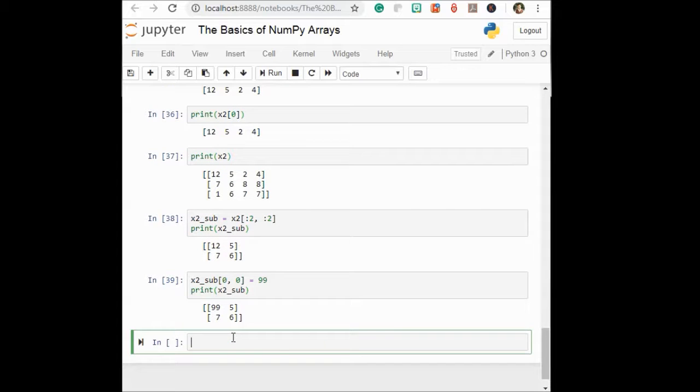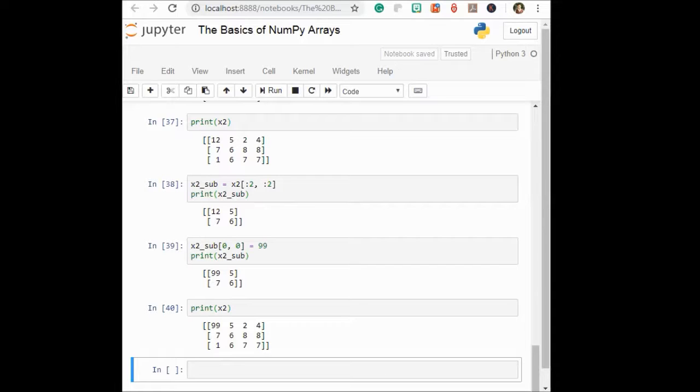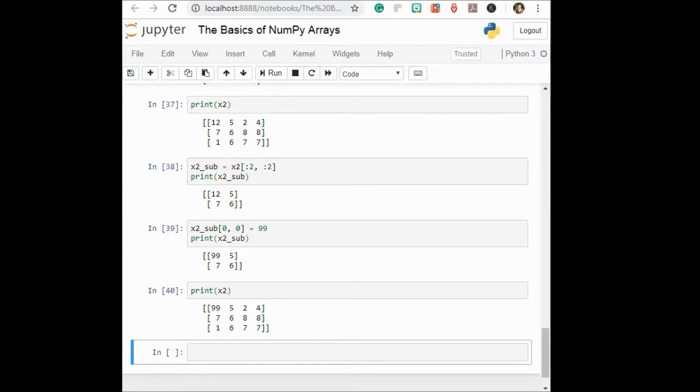Now it's 99, 5, and 7, 6. So now print x2: 99, 5, 2, 4, 7, 6, 8, 8, 1, 6, and 7, 7. This default behavior is actually quite useful. It means that when we work with large datasets, we can access and process pieces of these datasets without the need to copy the underlying data buffer.